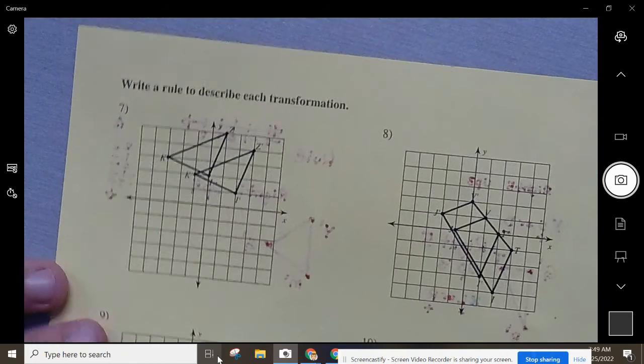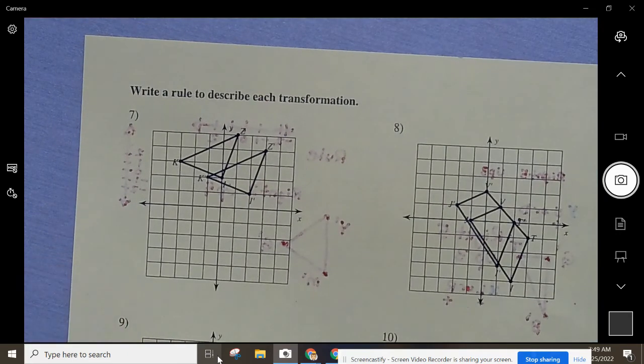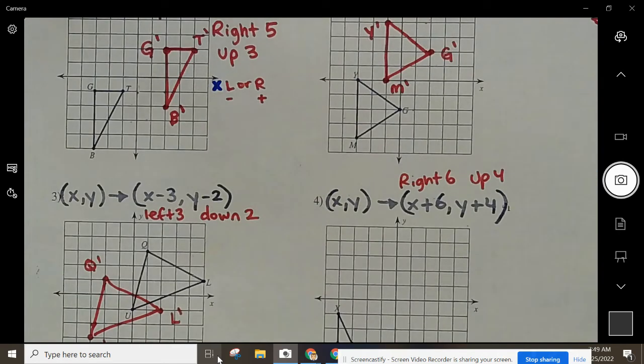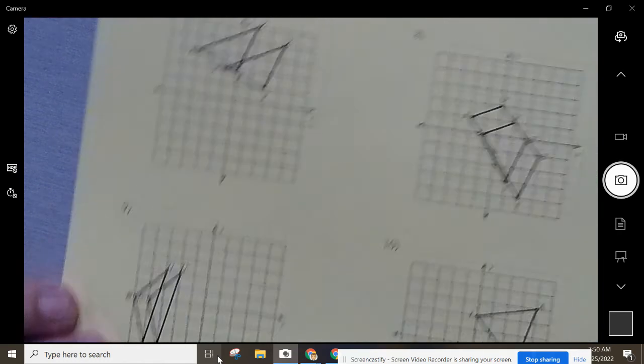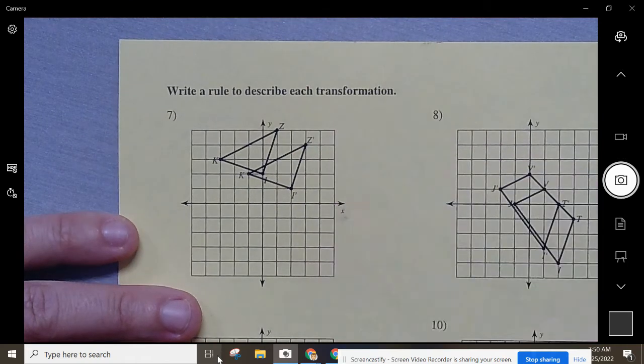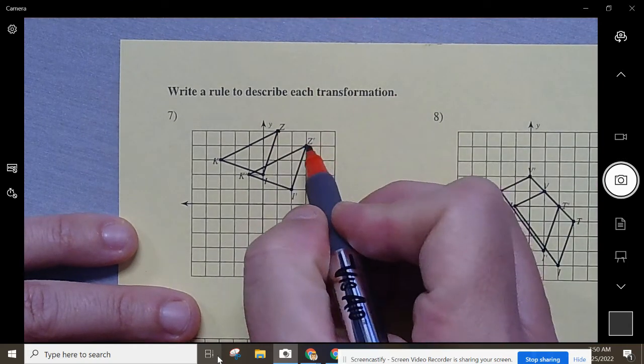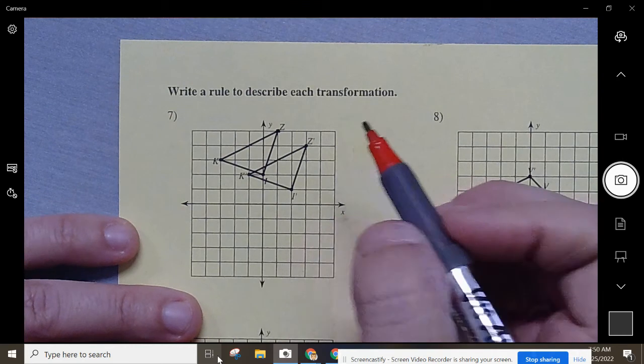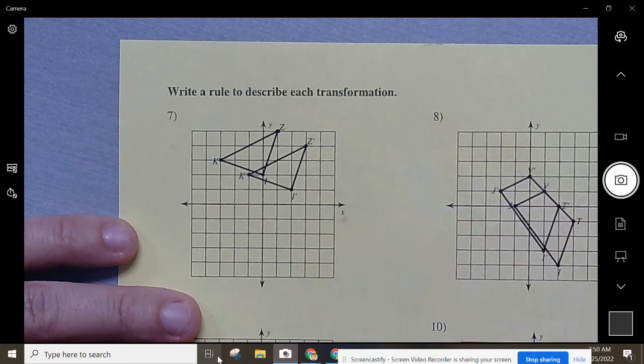Okay. All right, flip it over. Let's talk about the rules again. Now it says write a rule for each description. Okay, let me get a different sheet. It's a little messed up. Now, when you're writing the rule, just like the front side, rules are going to look like I've done here. These are the rules, okay? So let's go ahead and figure out the rule. First thing you need to figure out is kind of what's going on here. So if it's Z to Z prime, we did this one yesterday, we can tell it's going to go right 2 and then down 1.